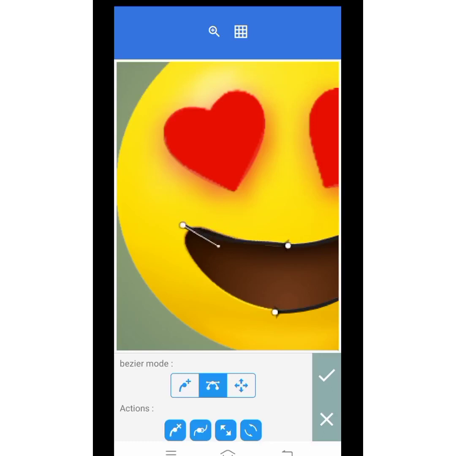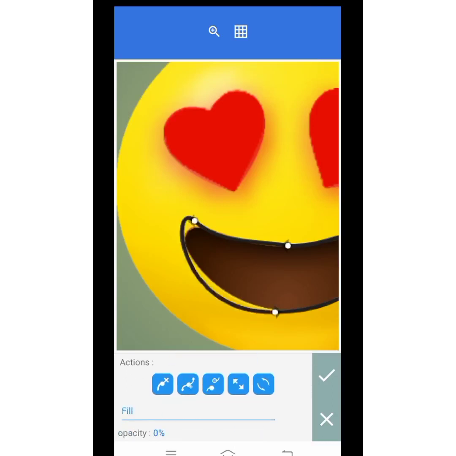Adjust the node. I want to add another node. But I want to close it.